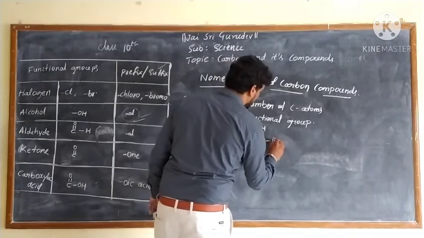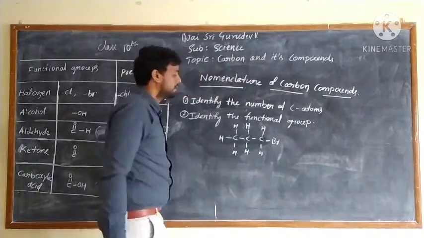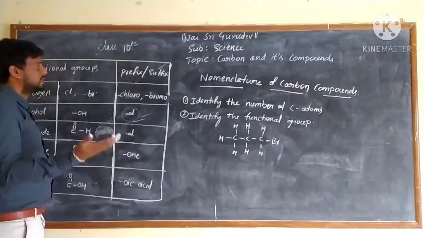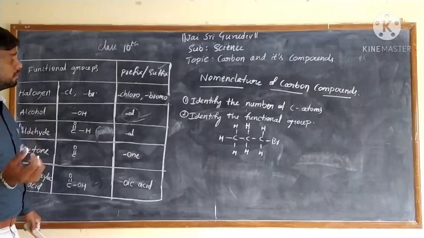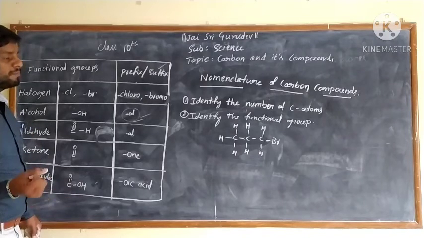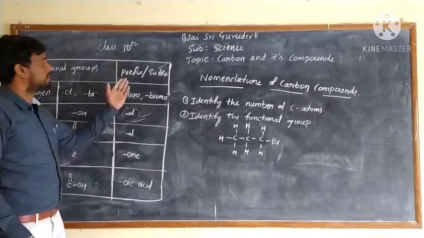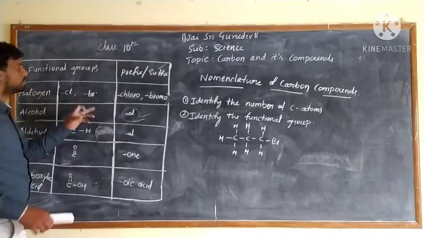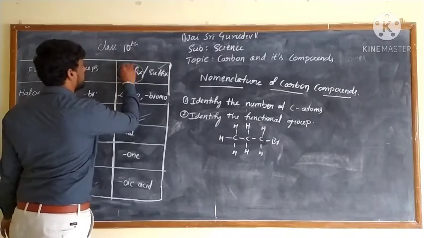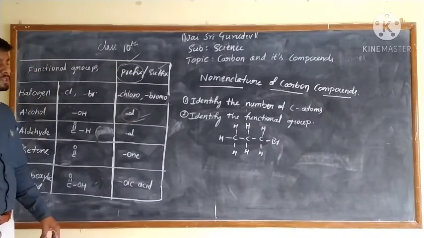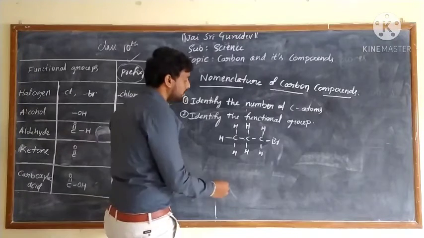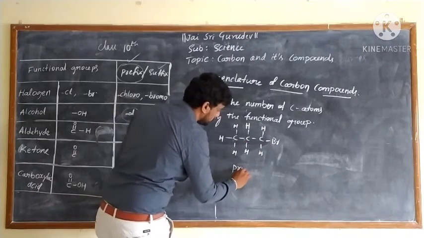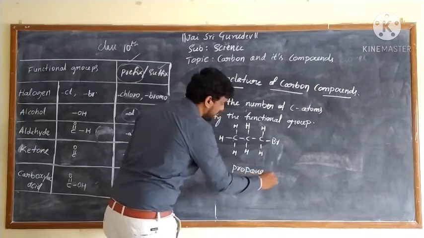Yes, now let us take it that in the same place bromo comes, Br comes. Which suffix or prefix can we use here? Yes, for halogen groups we have to use a prefix. For halogens only we have to use a prefix. Now write the compound, 1, 2, 3, means propane. The compound name is propane.